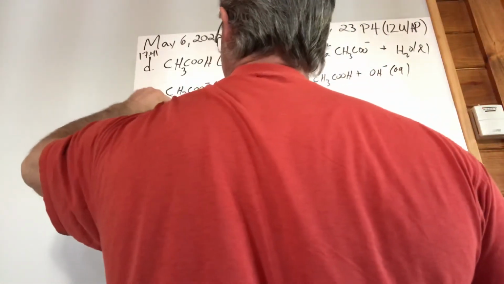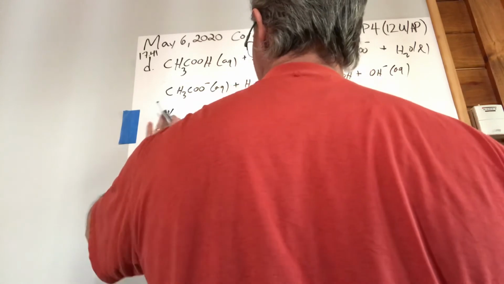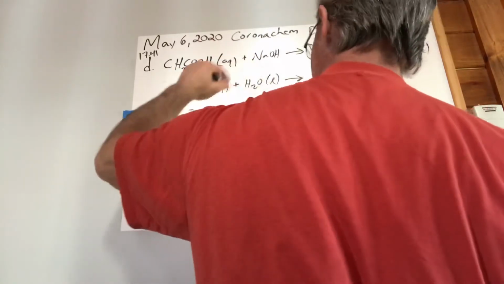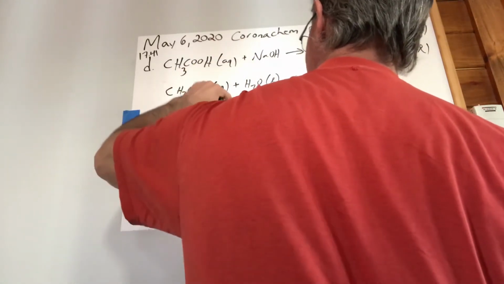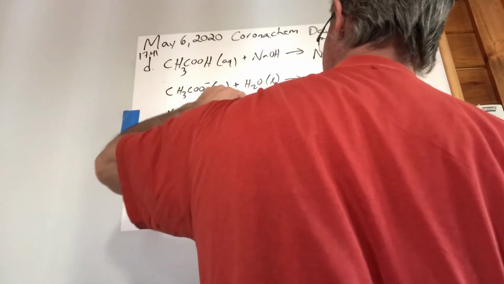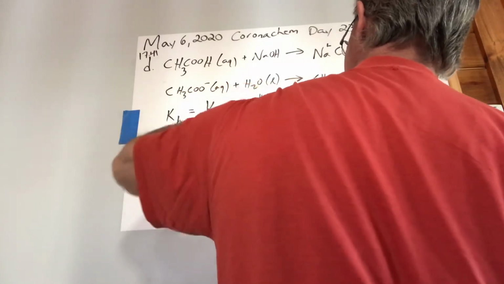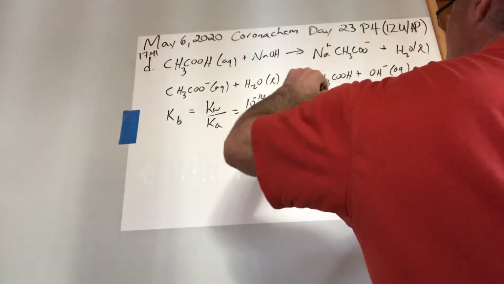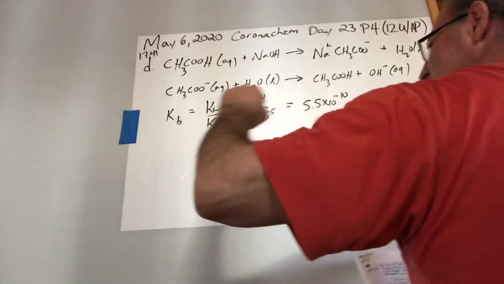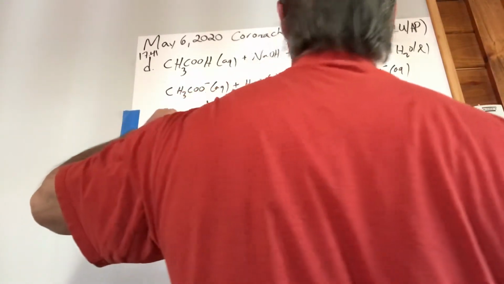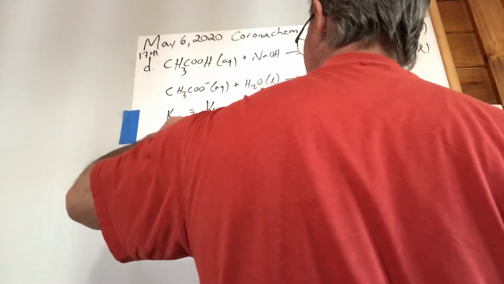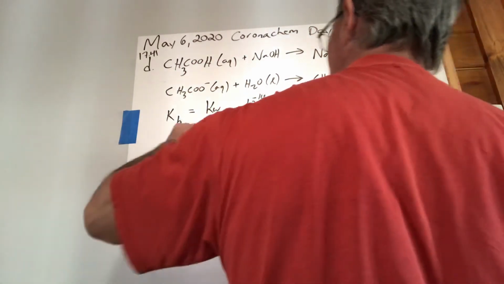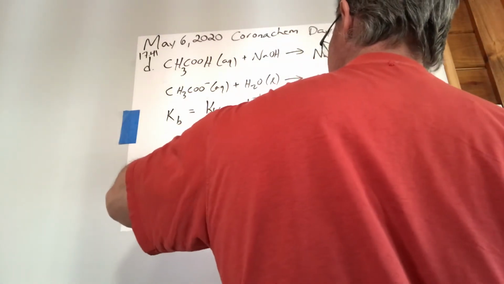Now we need to find out what Kb is for the acetate anion. Remember that Kb for the conjugate base is given by Kw over Ka of the acid. Kw is 10 to the negative 14. Ka for acetic acid is 1.8 times 10 to the negative 5. So what you get for the value of Kb is 5.5 recurring times 10 to the negative 10. So now we can establish the equilibrium, which is concentration of acetic acid times concentration of the hydroxide ion over the concentration of the acetate anion.